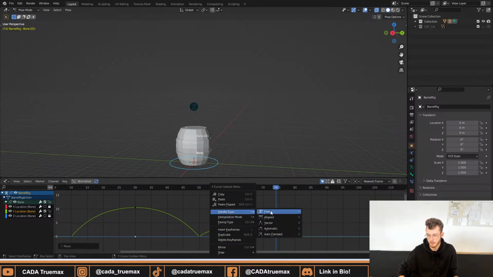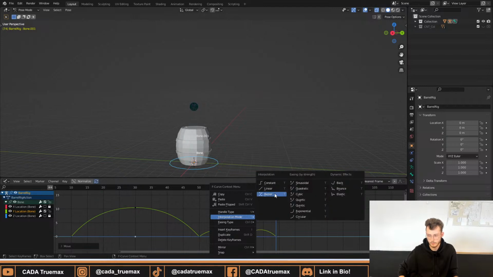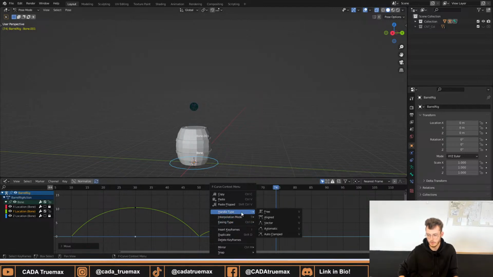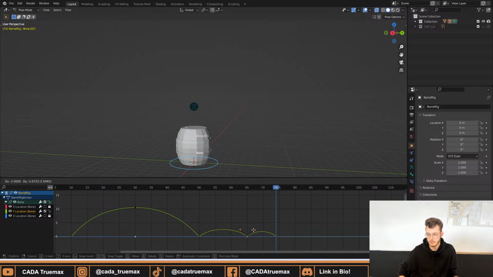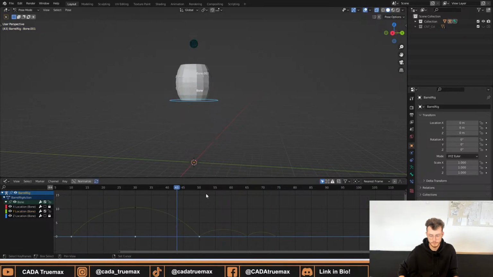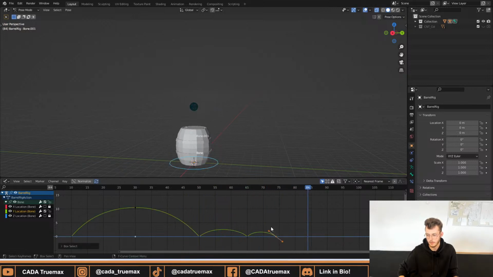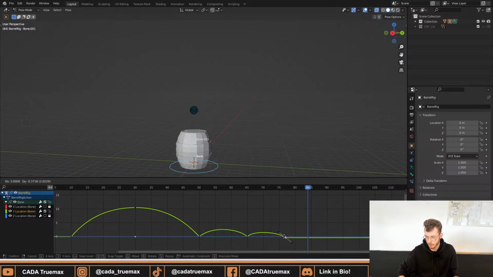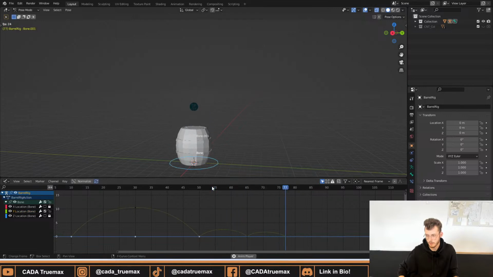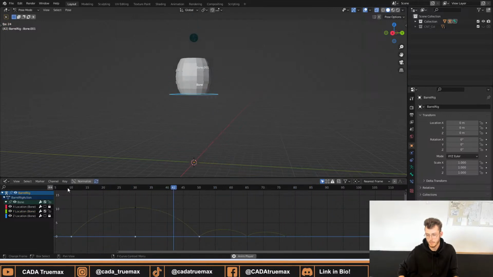So I'm going to set Bezier under the interpolation mode, and then free to make sure that I can move each of these two separately, so they aren't being controlled by each other, basically. So we want to just extend this a bit, and so now we basically have a bouncing barrel.